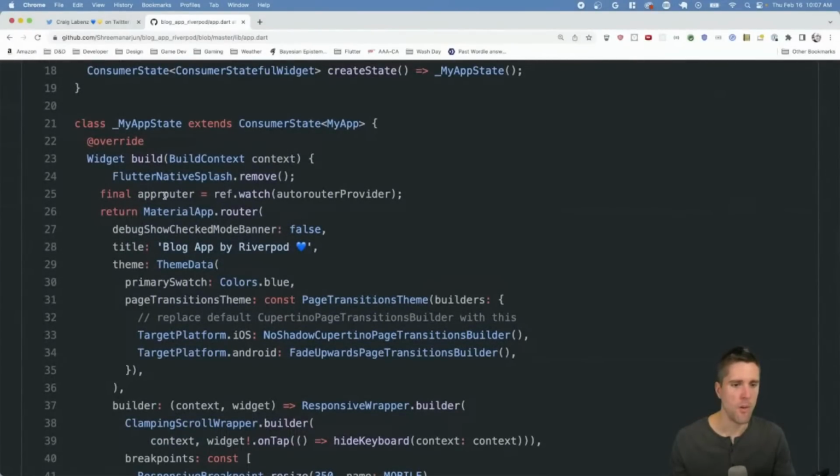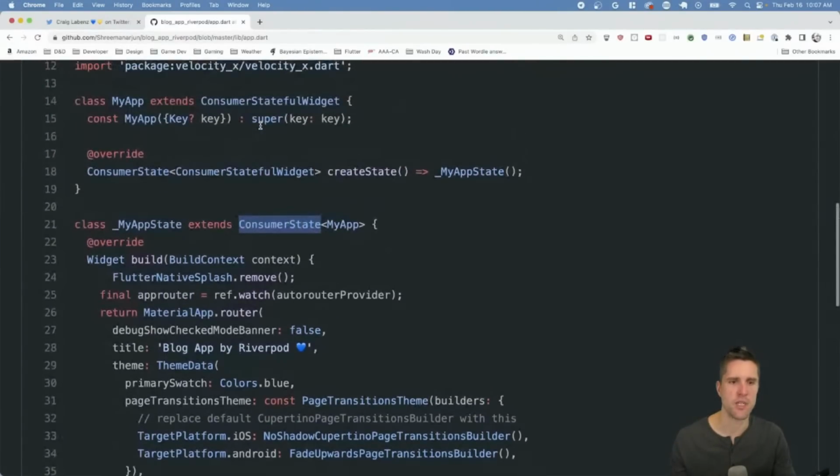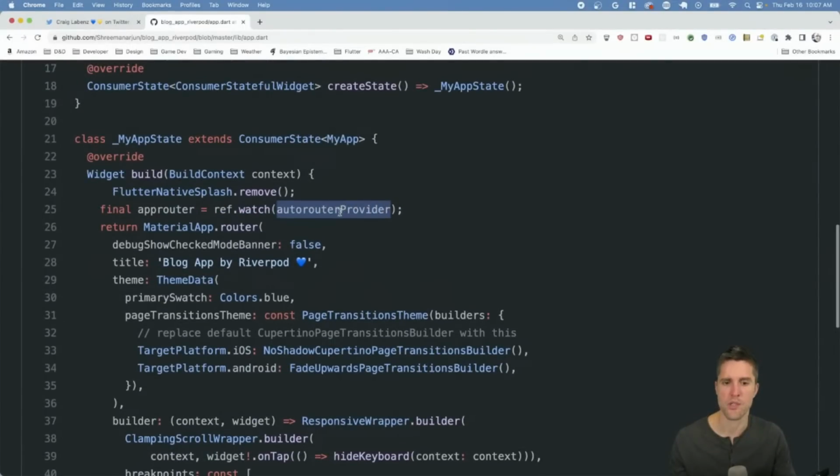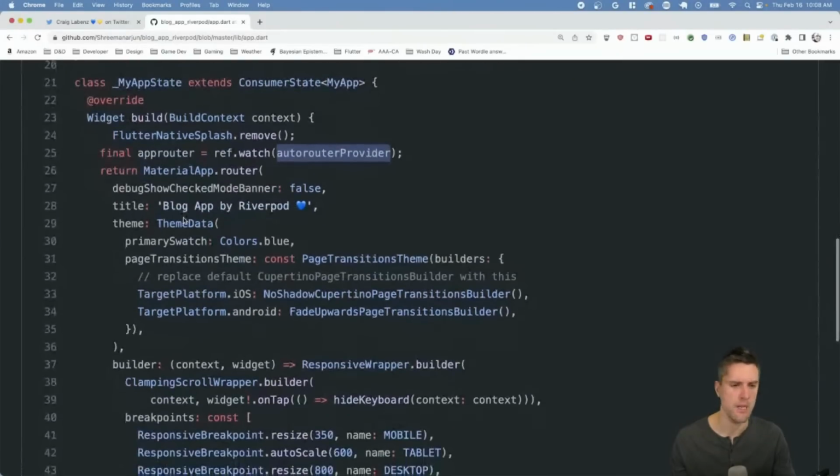Okay, so app router. We have consumer state, this is a stateful widget of the Riverpod variety. That's what this consumer stateful widget means. And we're paying attention to auto route provider, which looks like some more Riverpod. I don't know if auto router has a provider mechanism, but I'm guessing this is more Riverpod stuff around auto route.